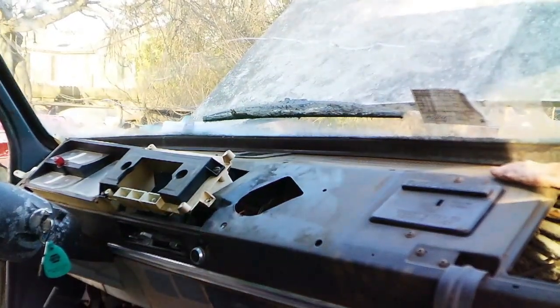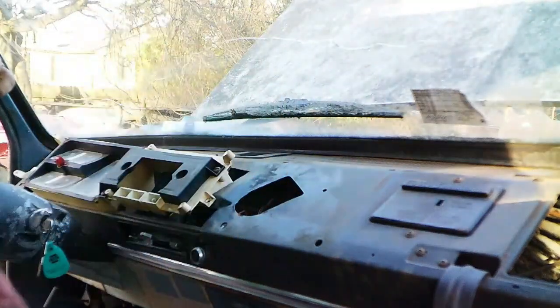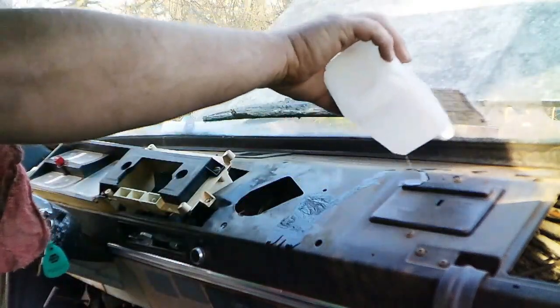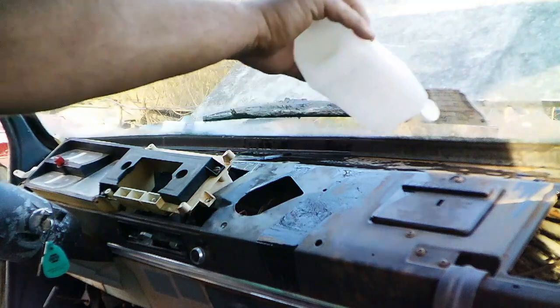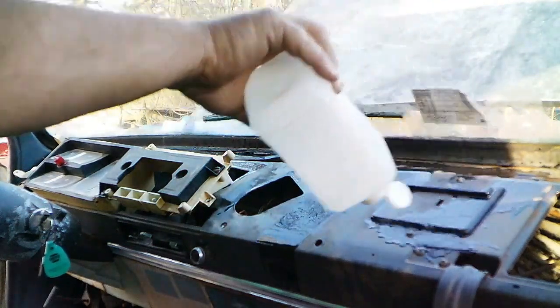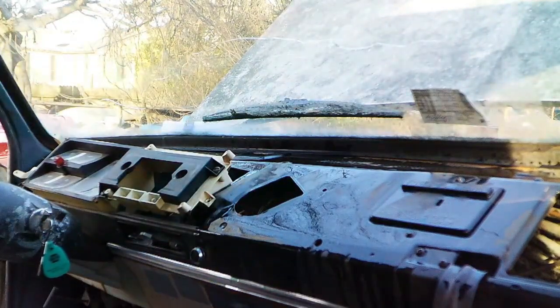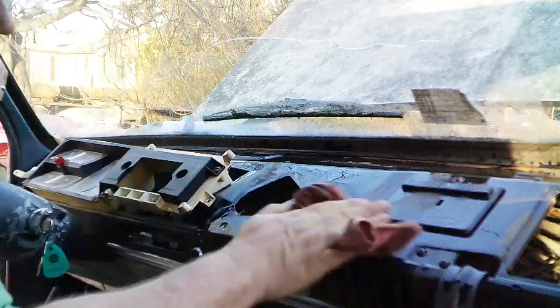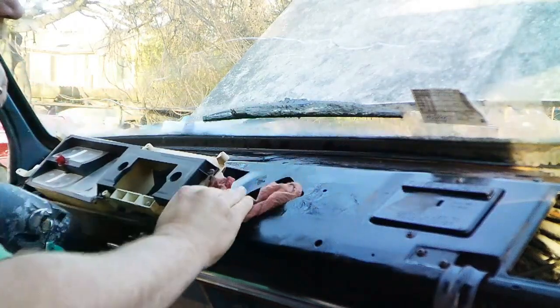Now to really get in here and clean the dash. Got a nice clean rag, you know, it's the first one I could get my hands on. And I'm going to put some rubbing alcohol up here. This is one of my favorite pre-paint prep chemicals out there. And you don't have to go crazy with it. Just a dab will do you. No need to hose the whole thing down. Just a drop or two is all you need. Wow. Just seeing it wet from the alcohol really is making it look a whole lot better.